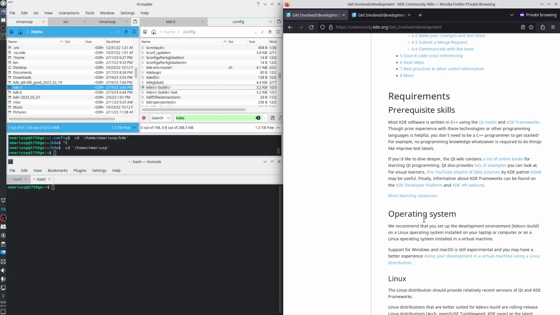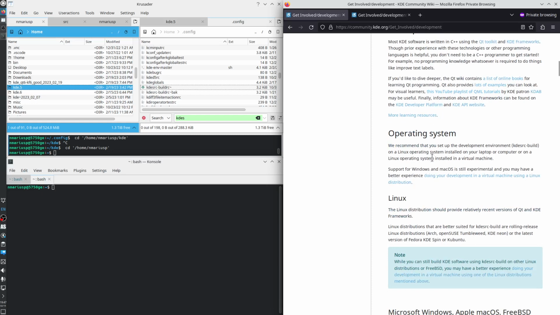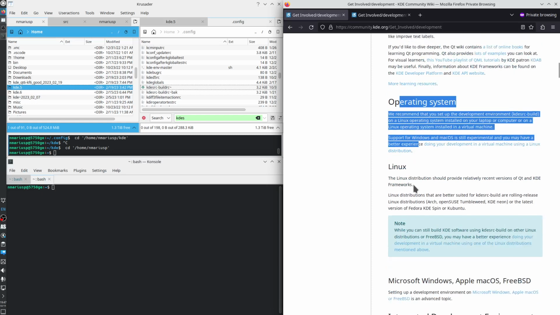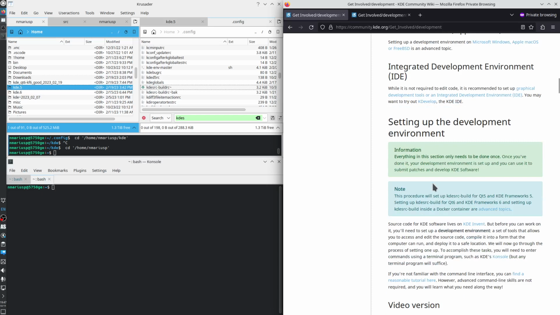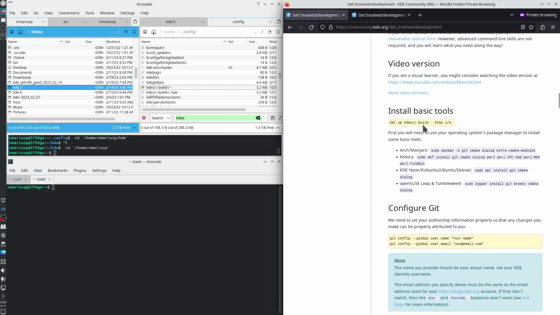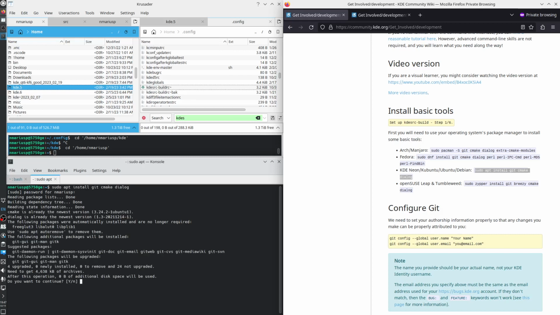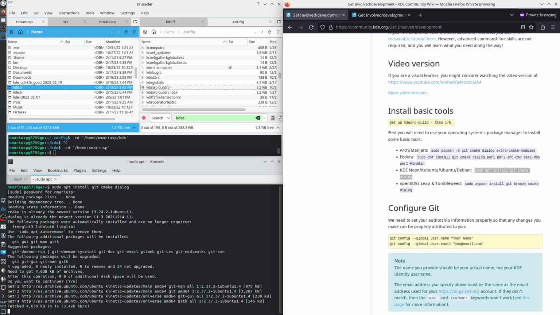And Kubuntu 22.10 is new enough, with new enough deb packages, Qt, etc. So I don't need to do anything extra for the operating system prerequisites. First of all, it says that I should install these packages. They're already installed, but they can be upgraded, so I press yes to have them upgraded.